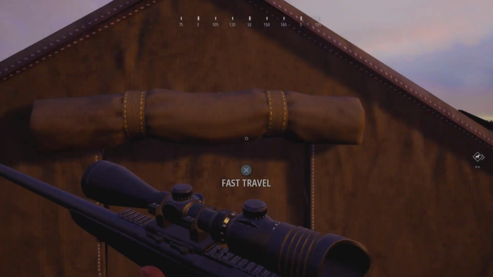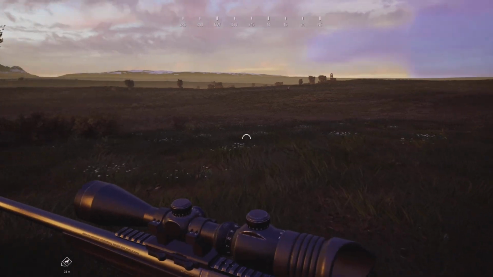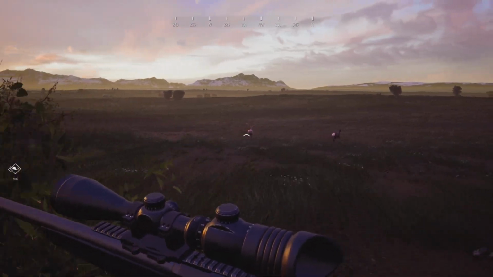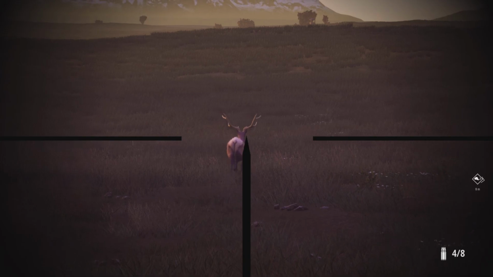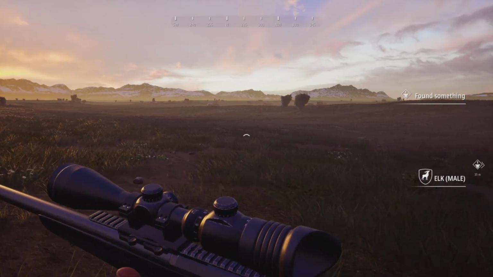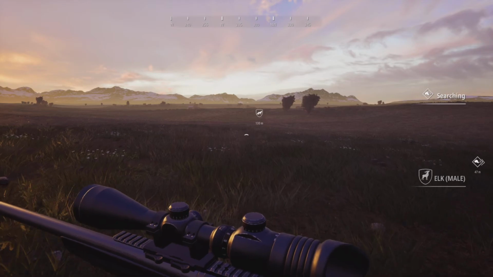All right. Red foxes usually spawn here, so we're gonna try to find one. All right, those are elk. Alright, not licensed. Looks like... Oh, there's a red fox.